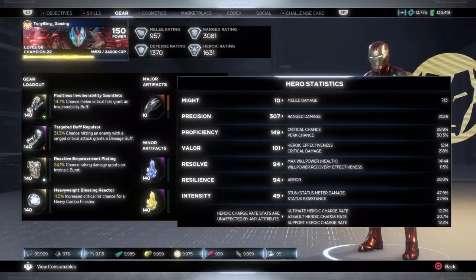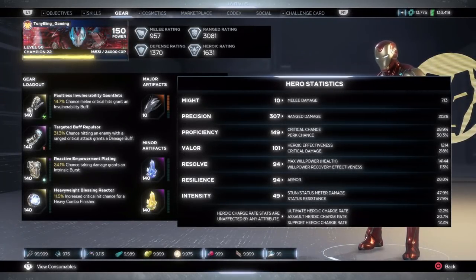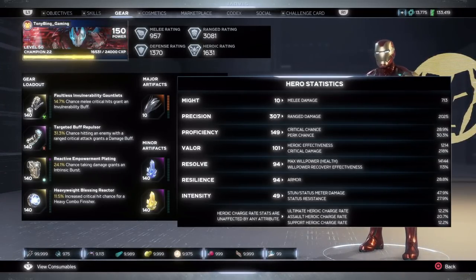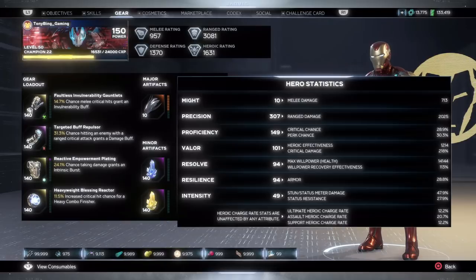Stat-wise then, I'm relatively happy where he's sitting at. There are a few stats I'd maybe like to pull down a little bit and instead have those stats in other areas. So I'll run over your primary focus here for your stats. So you've got precision, you want to get that on as many different pieces, get that as high as you actually can. Proficiency, if you can get it round about what I've got at the moment, which is 149, which gives me a 29% chance, and with various other perks we get, which we'll talk about later on, that can get you close to your 90 to 100% chance to crit. So you're looking for around about 149 or so proficiency.